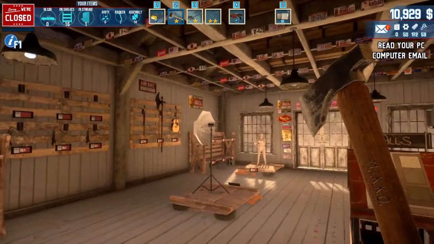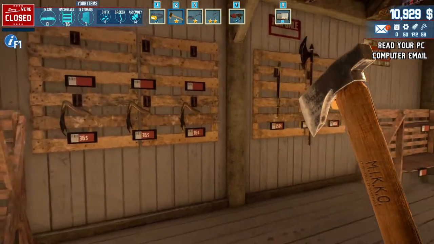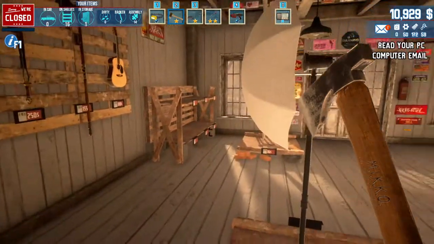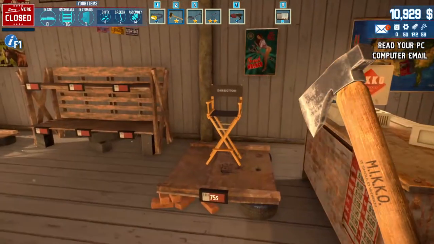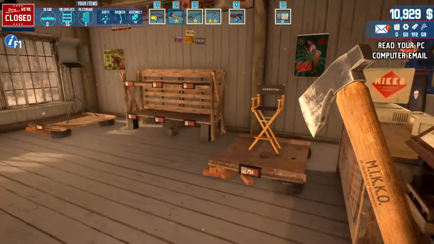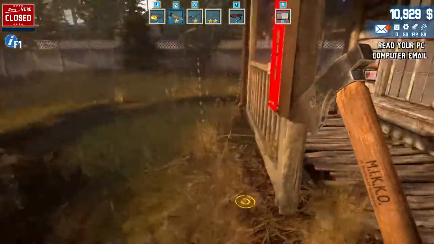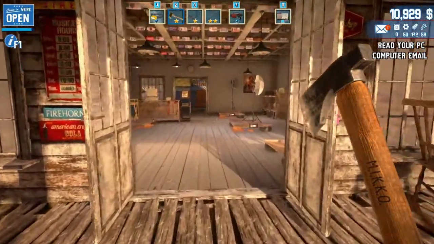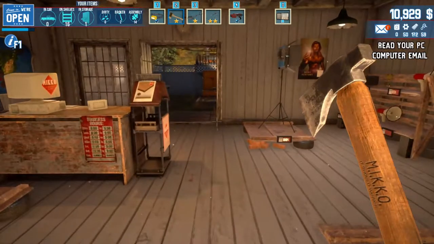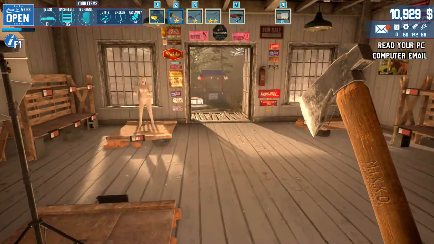We got some lights, some production lights, got some bullhorns, some zombie arms, some movie props, director's chair, all the good stuff. We need to sell it. We've also got some things we need to put together as well as repair.